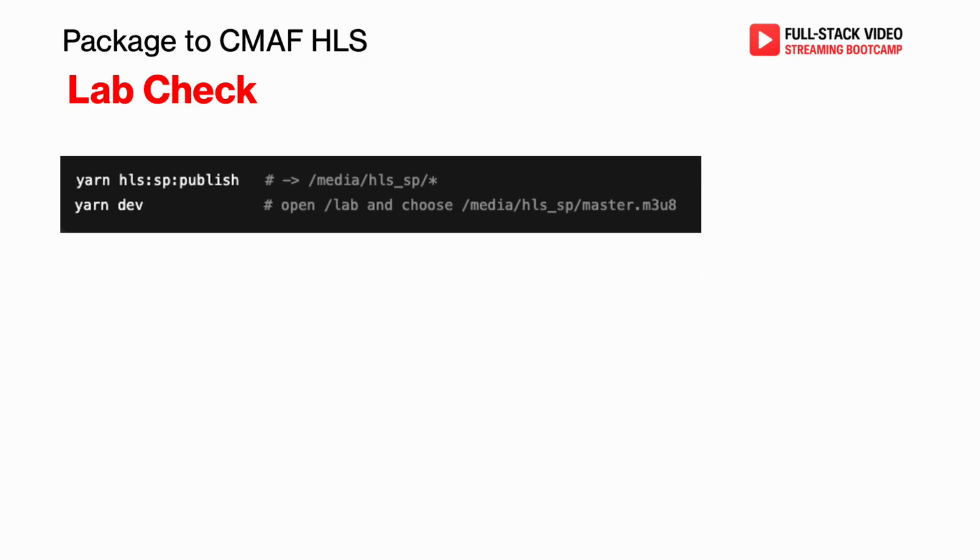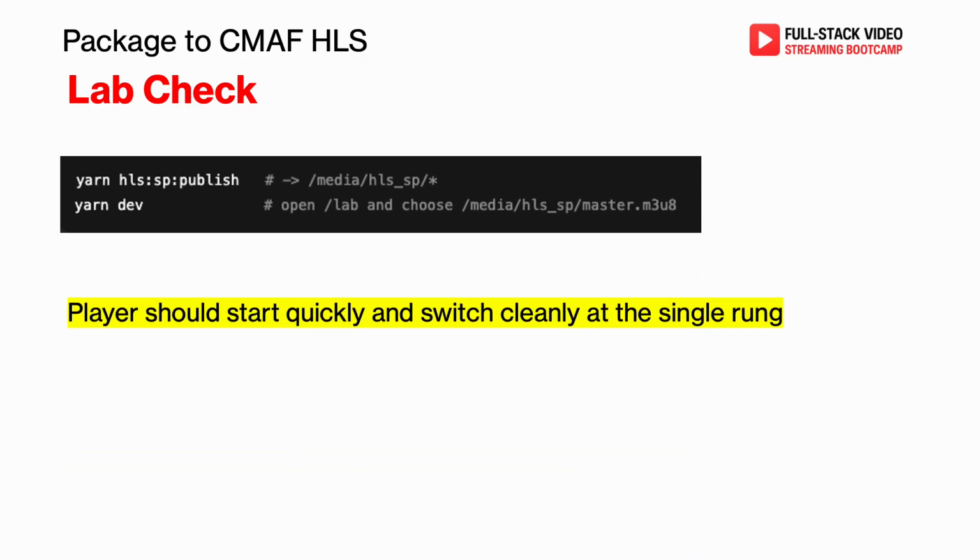I loaded /media/HLS_SP/master.m3u8 in the lab, and the video starts instantly. Exactly what we expect from a clean CMAF package. Fast startup, no surprises. Since there's only one rung right now, there's nothing to switch to, but it plays smoothly. Right. This validates the pipeline. Next step is adding multiple rungs so ABR can actually do its job.